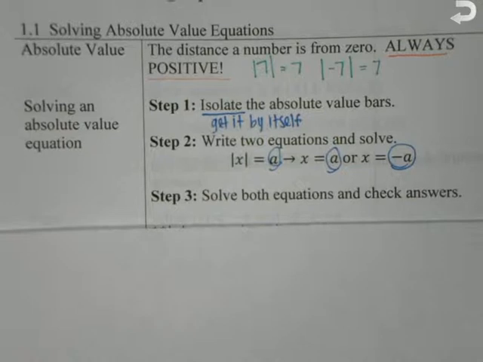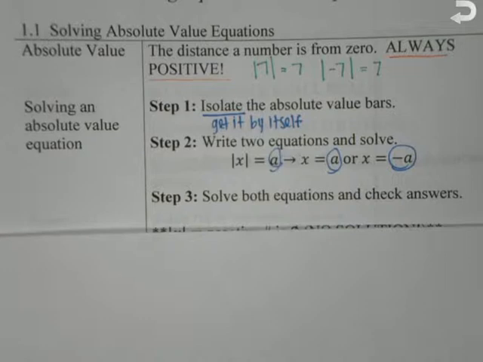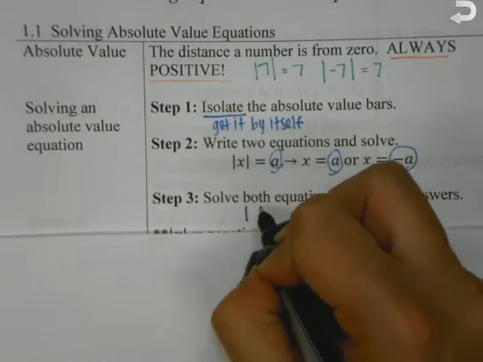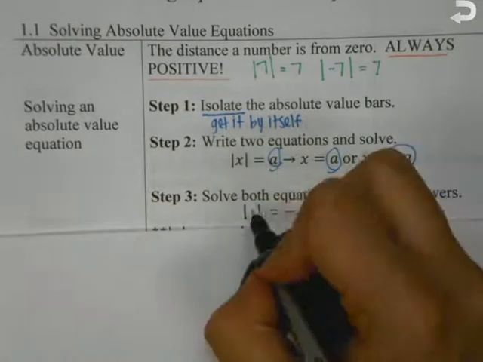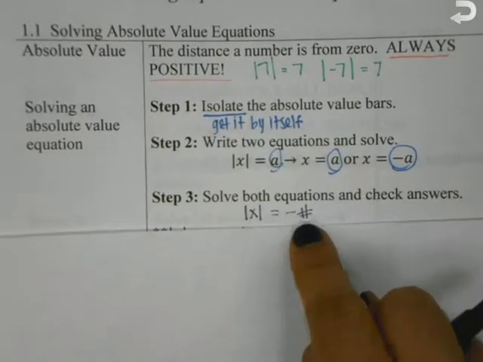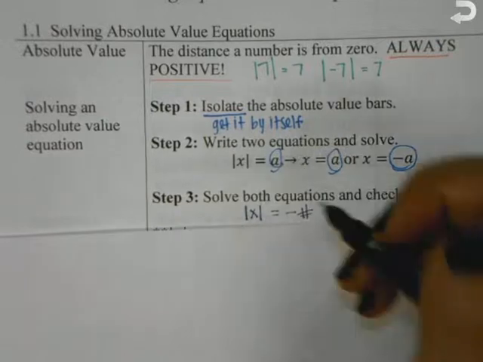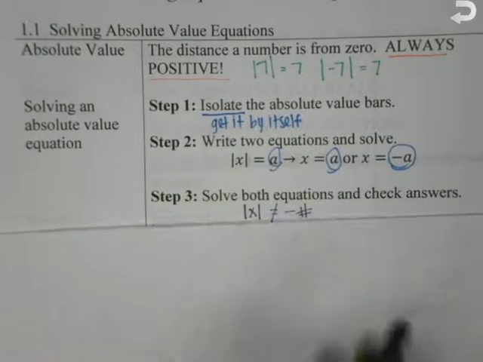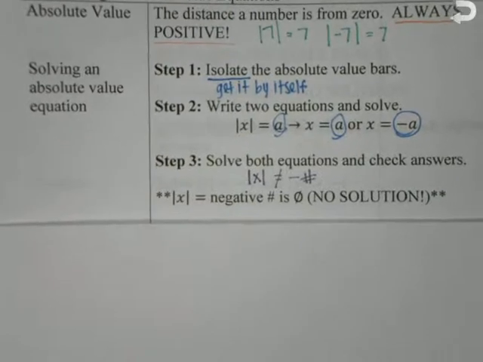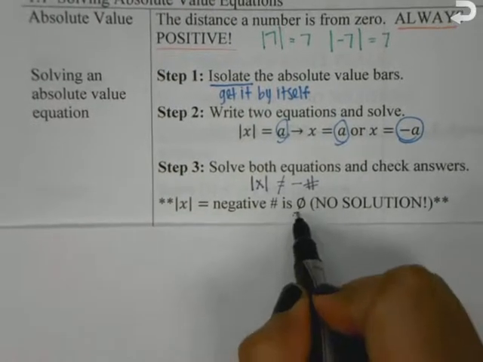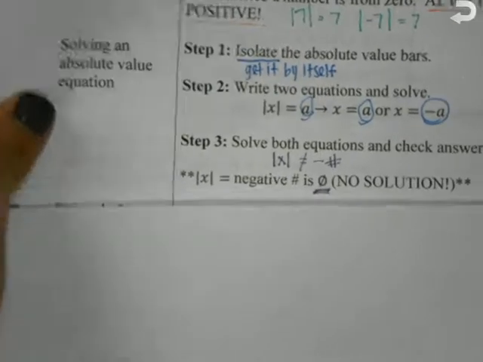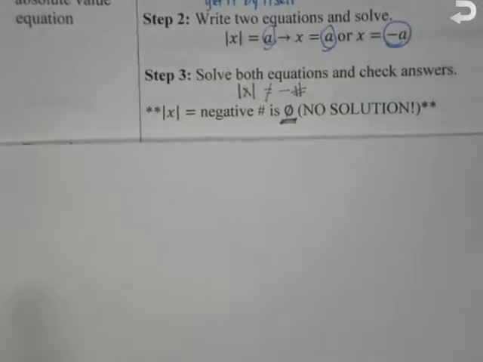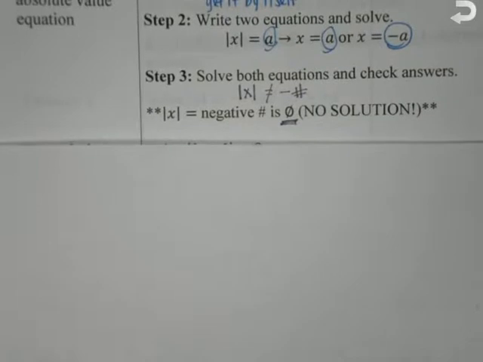So I have a question for you guys. Is it ever possible to have an absolute value equal to a negative number? If I'm taking the absolute value of, let's say, x, could it ever equal a negative number? No, because absolute value always makes it positive, right? So I just wrote that note. Absolute value of a negative number is no solution. This symbol means no solution. Okay? So just write that note to yourself. If you ever get absolute value equal to a negative, we can stop. It's no solution. There's no more work that we have to do.